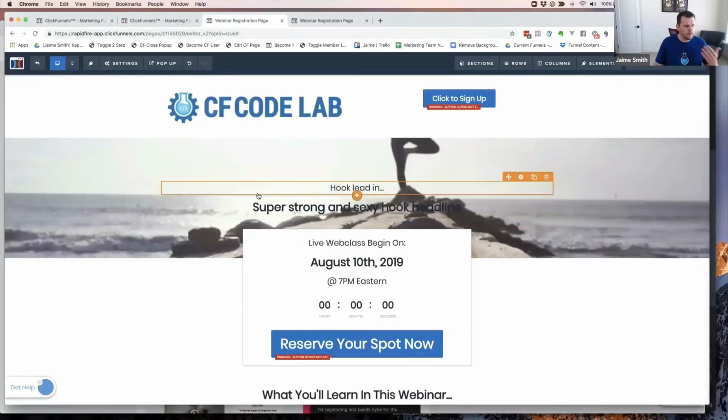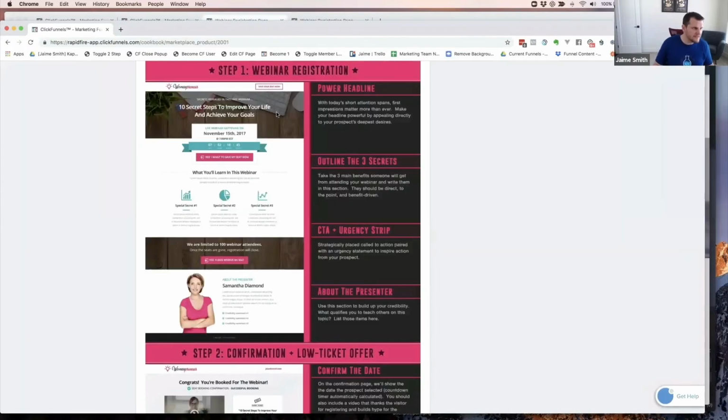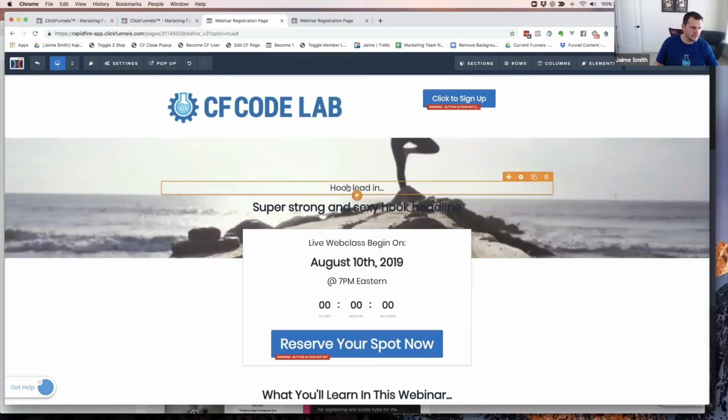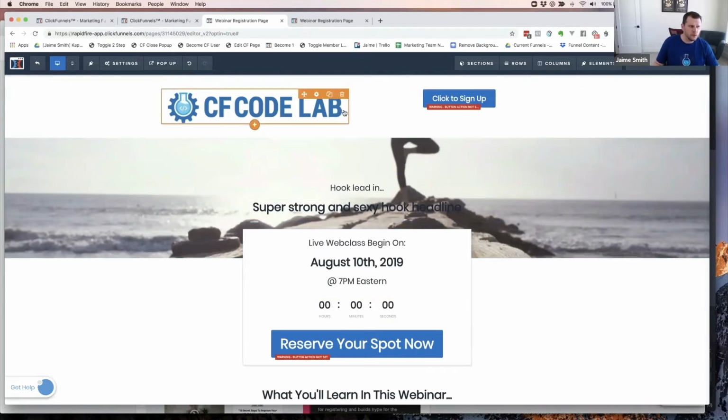And as I was walking back into the room, I thought about something, and that is the fact that this logo and button up here at the top is not something that I would normally recommend. Really, you don't want the logo and the button up top. They can be okay, but logos are all about brand recognition. At this point, especially if you're running this to a cold audience, they aren't going to know your brand. They don't need to know your brand. They just need to be drawn in by this sexy hook and then get them to reserve. So I honestly would not put this up here, especially on a cold registration form.